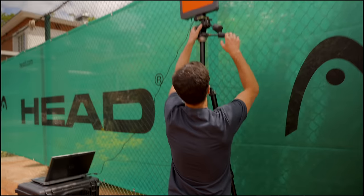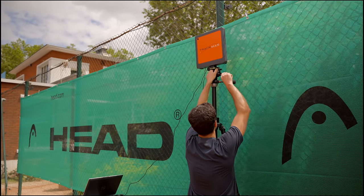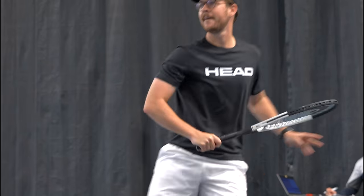As you can see, I'm in a beautiful little club in Paris, 1 week before the French Open, and Head have come along to bring their Trackman device, which you might have seen if you saw my speed and my boom test in Austria. The Trackman device tracks my ball speed, ball spin rates, and ball placement, so I can compare the rackets against each other, not just in the same lineup, but I could also compare them to the speed and the boom lineups too.